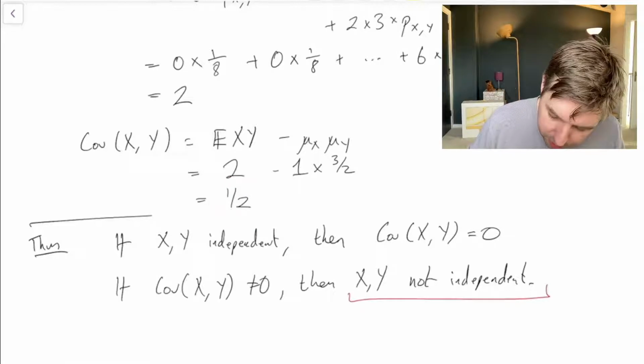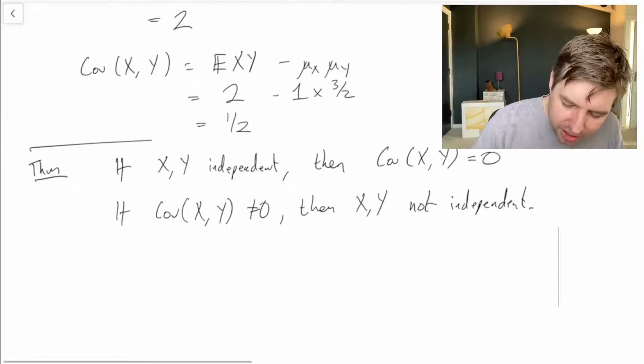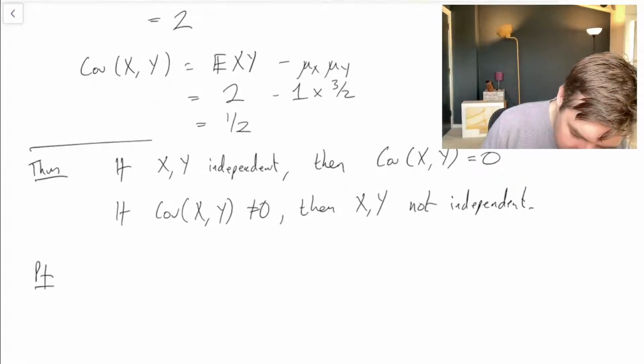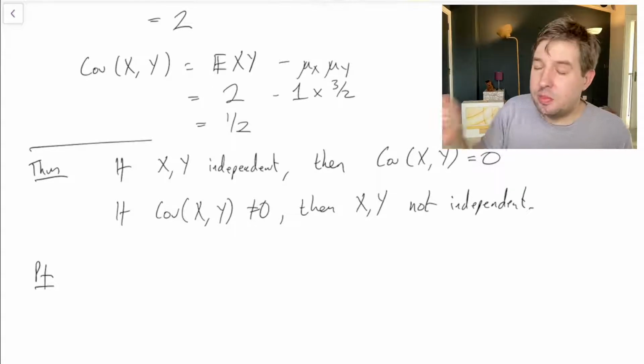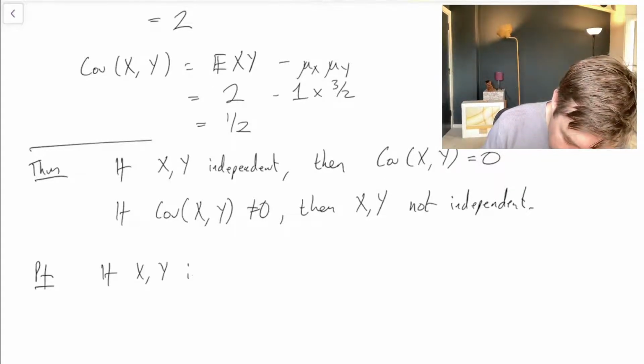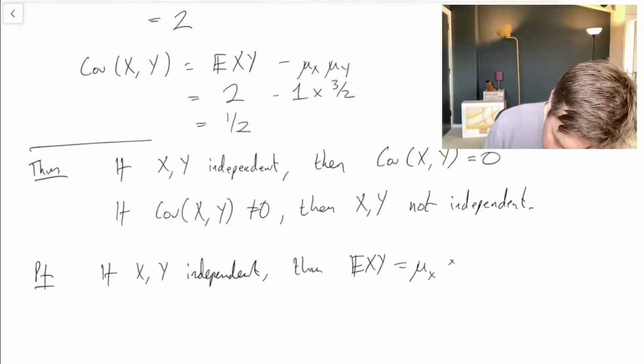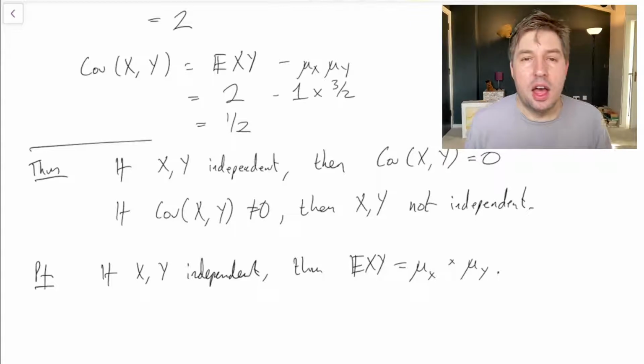Again, there's a proof of this statement in the notes, which I would recommend you read, but no, in fact, let's do it here. It's only a one-liner, isn't it? Proof. Remember that we said in the previous subsection that if x and y are independent, then the expected value of xy is the expected value of x times the expected value of y. That was a theorem in subsection 7.4.